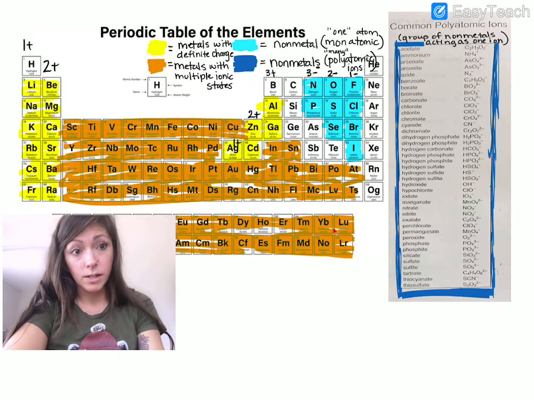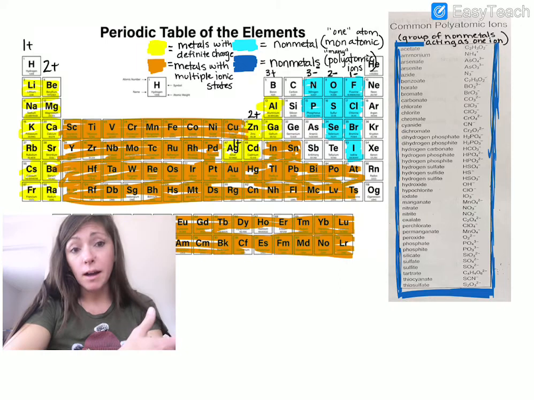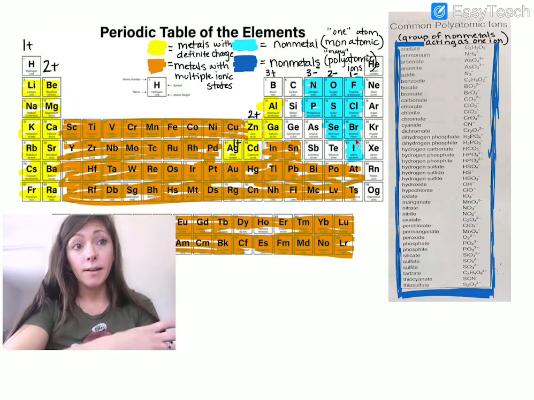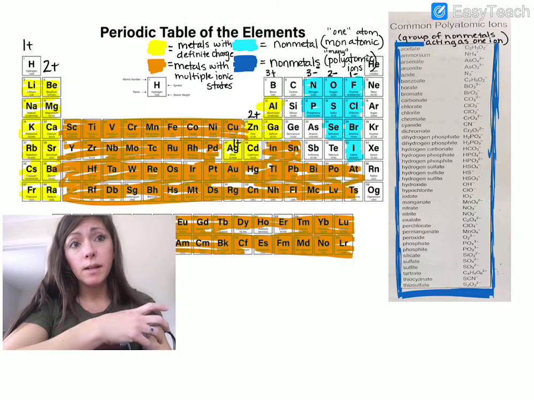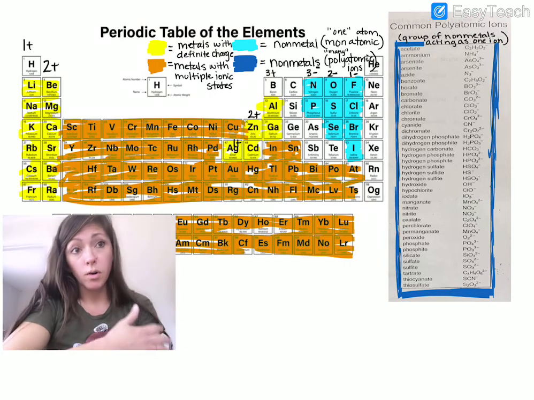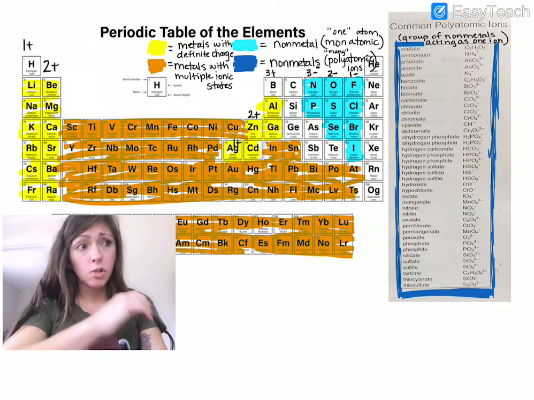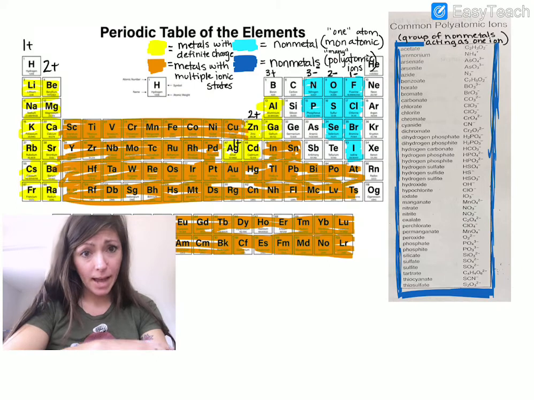Now, what we're going to look at today is whenever these same metals, the ones in yellow and the ones in orange that we've been talking about, pair up with not just one of these non-metals, what we call monoatomic ions, because mono means one, they are just one non-metal atom. We are going to see what happens when these metals, any of the ones with variable charge or definite charge, combine with a group of nonmetals, which are known as polyatomic ions. So poly means many atoms.